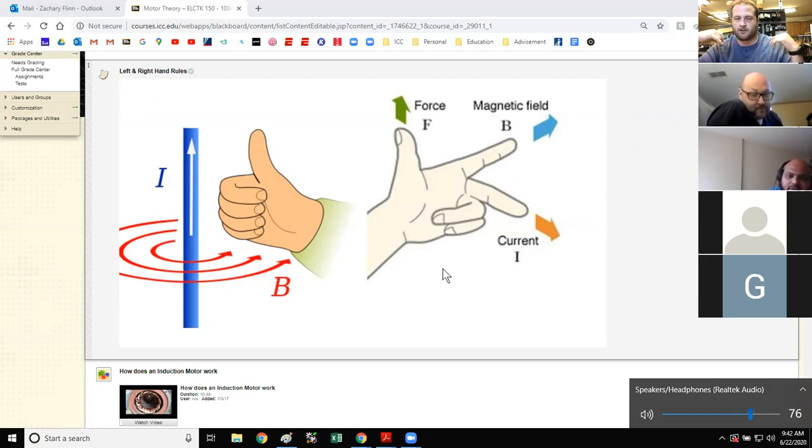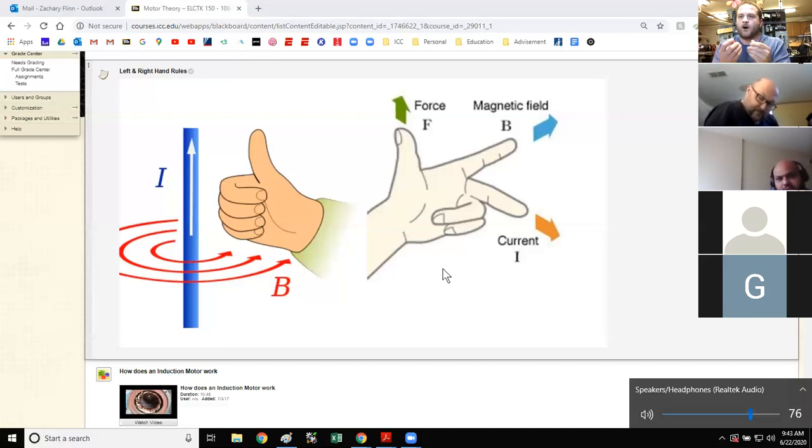It's just kind of hard to do this online, but if I use that force straight up, so my direction of current is this way, it's going to want to lift the wire up like this, right? So it will start to go in this direction. If I change the direction of current, like an AC 60 times a second, it will want to go this way and then change the direction of current the other way. And I can't really do it with my thumb, but then the force on this thing is going to go straight down. So it's hard to visualize without being right there in front of you.